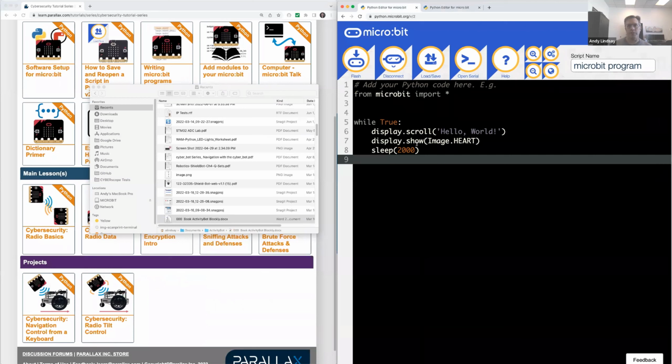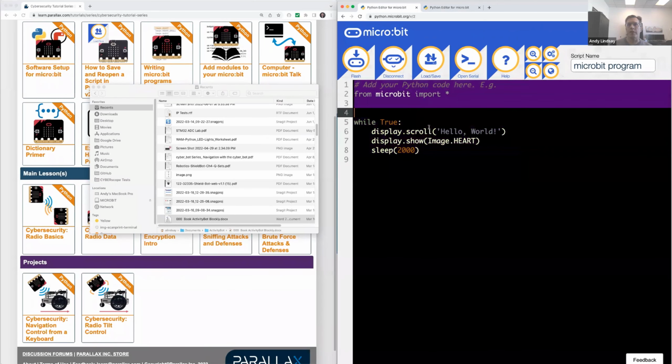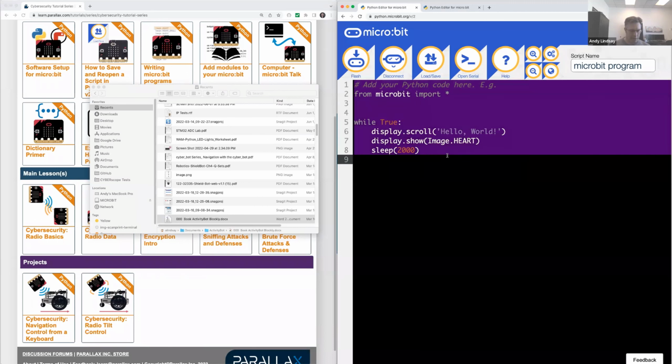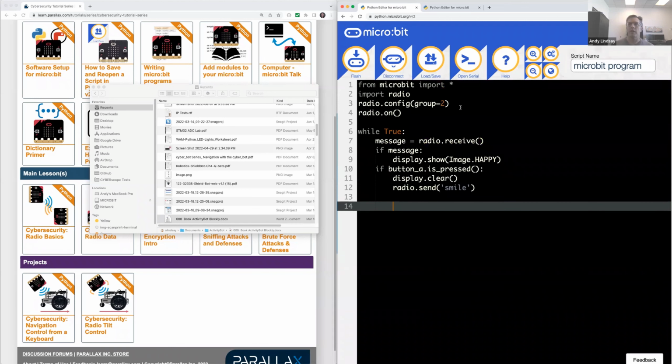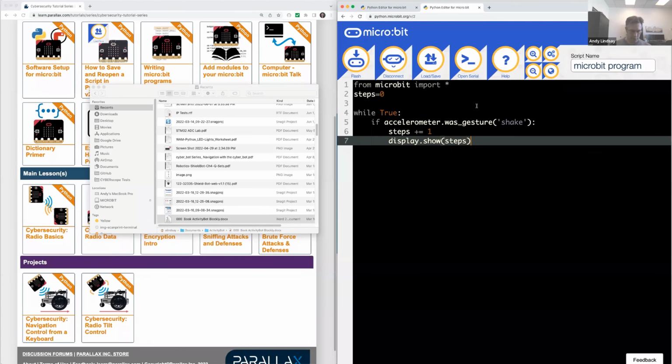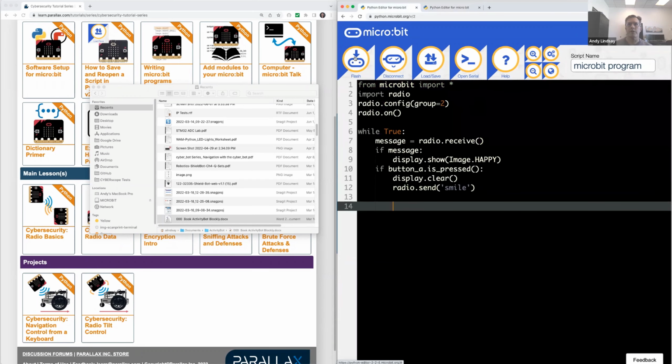So I'm going to select the whole thing, Control A or Command A, depending on whether you have a Windows machine or a Mac, and then Control V or Command V for paste. We can do that on both, and then flash both.